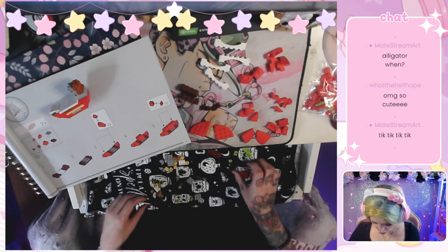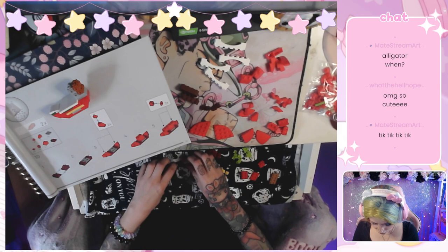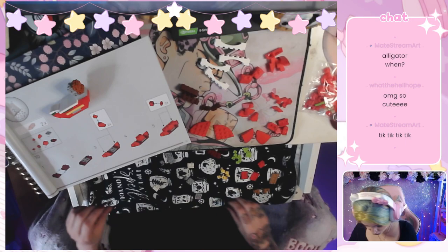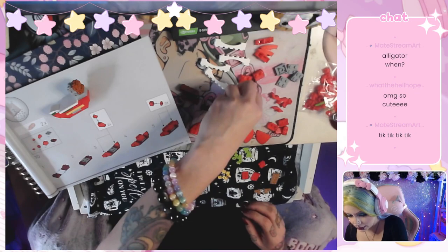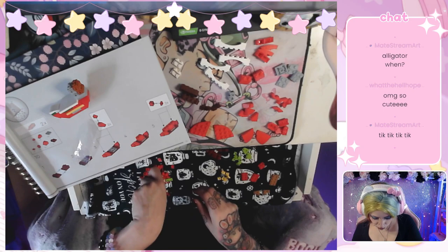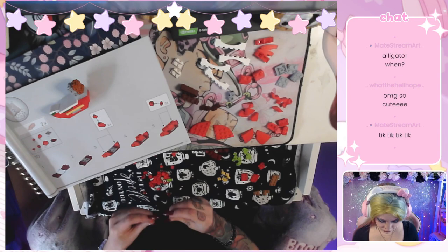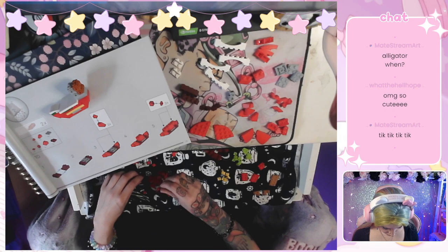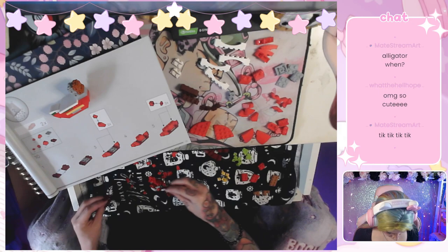Okay. Those, and then some little yellows. Boop, boop. White browns. Some grays can go up here because they kind of blend in with the towel. So those up here. And then smaller grays. Beep. And then whites. Beep. Okay, and then that's all that. Oh my goodness. Okay, so many littles. So many widows. Yes. Okay. Oh my gosh.